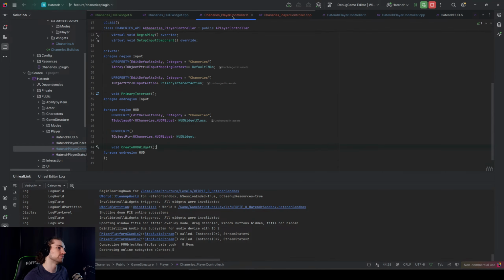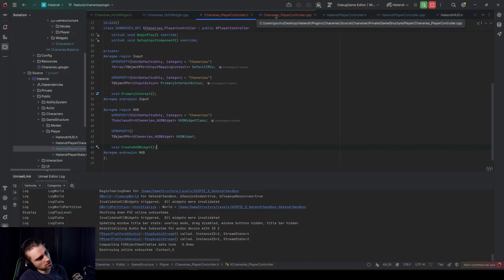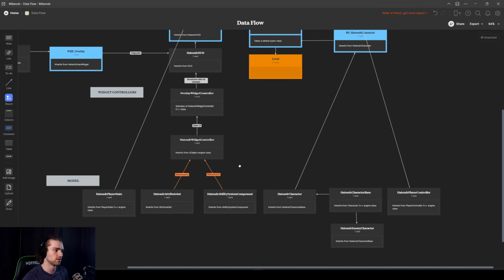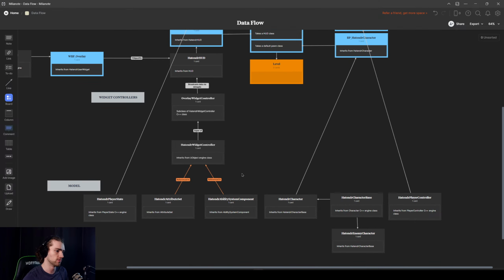And so instead of our Channery's player controller creating that HUD, I want, what do I want? I want to have the same kind of data flow as this here, I guess.